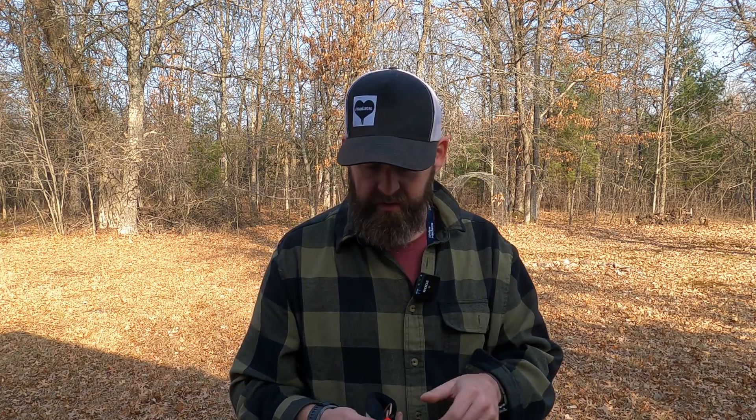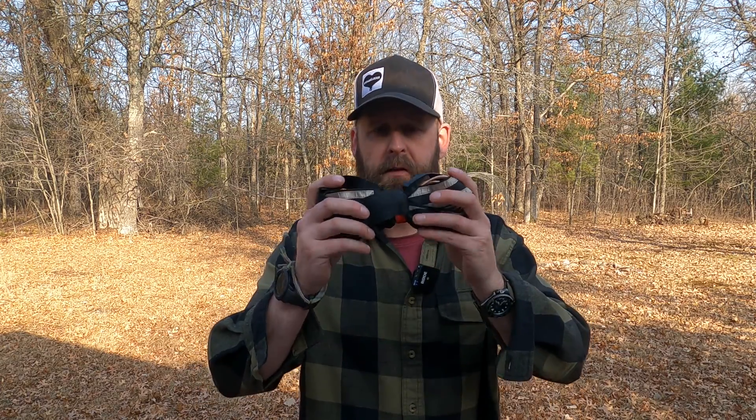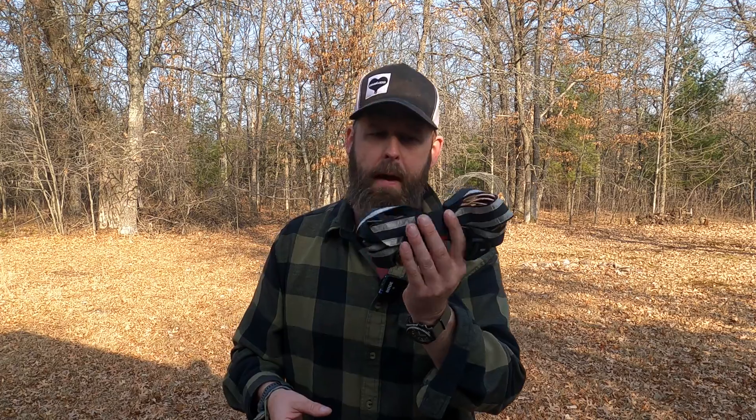RG-316 is very compact and lightweight. I use it a lot — in fact, that's about all I use for Parks on the Air and Summits on the Air. Granted, with HF the loss is more manageable than with VHF. But I'm not trying to reach grids way, way away or do anything extreme. I'm just trying to reach a repeater that I can't hit with a normal handheld, and this will do that for me in most cases.